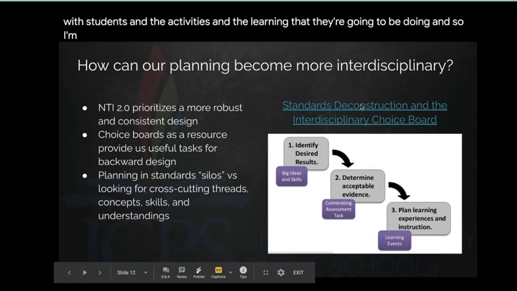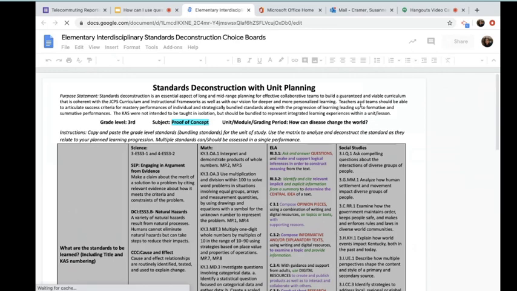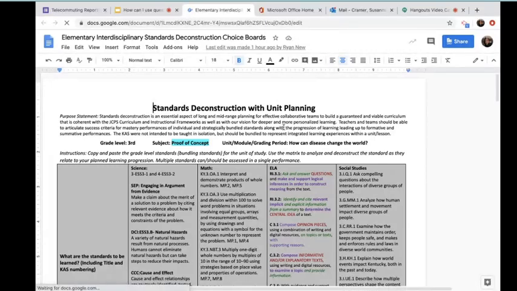And so I'm going to go ahead, and this link is available for you all in this presentation. And so one thing to note is that this is just a proof of concept. This is not designed to be for any particular grading period or something that you can take into your classroom untouched right now. This is a proof of concept to help us think about how to use these tools and do this thinking. And so that elementary school interdisciplinary choice board that we just showed you at the beginning is what we used for backward design.